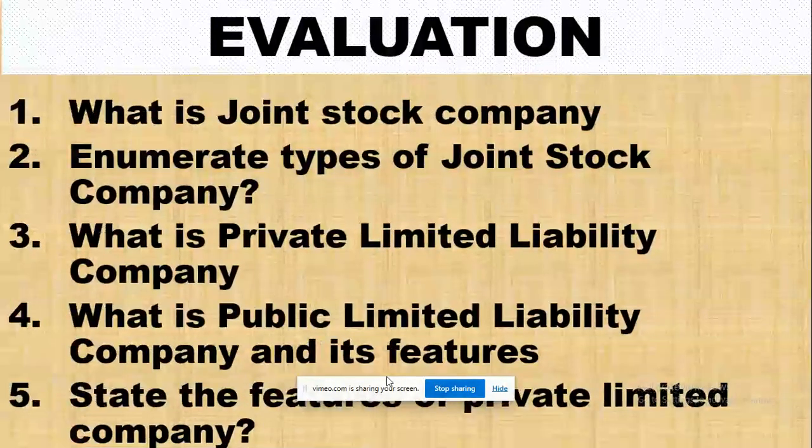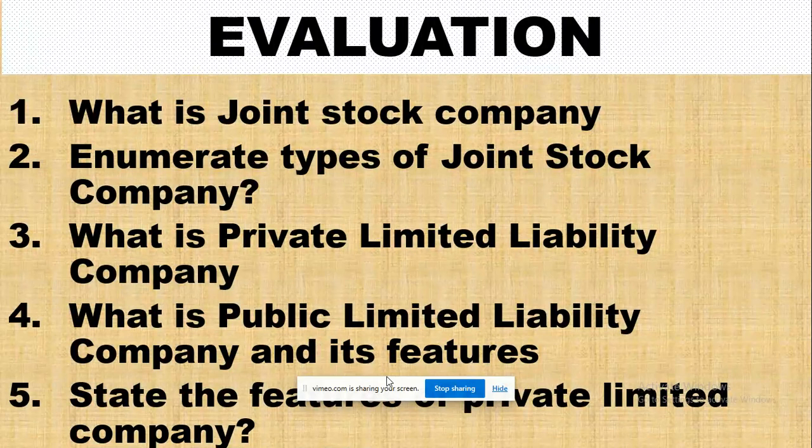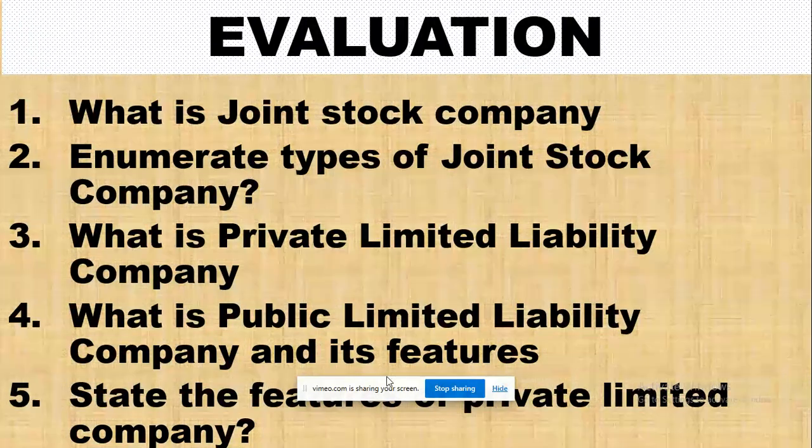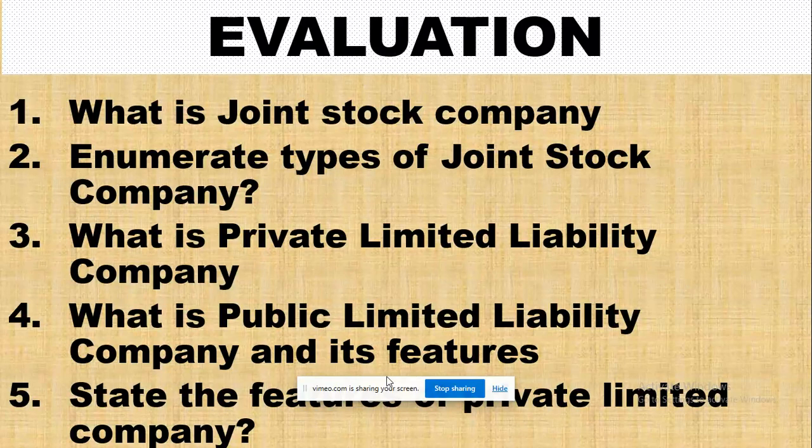By now, can you define what is a joint stock company? Can you enumerate types of joint stock companies? What is a private limited liability company? What is a public limited liability company and its features? Can you tell me the features of private limited companies? Can you differentiate between the two?